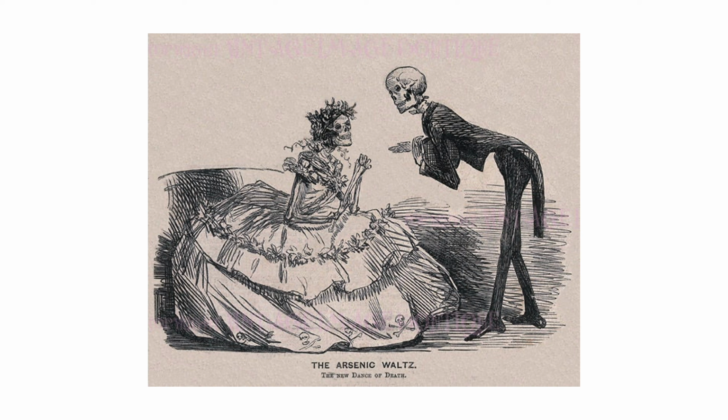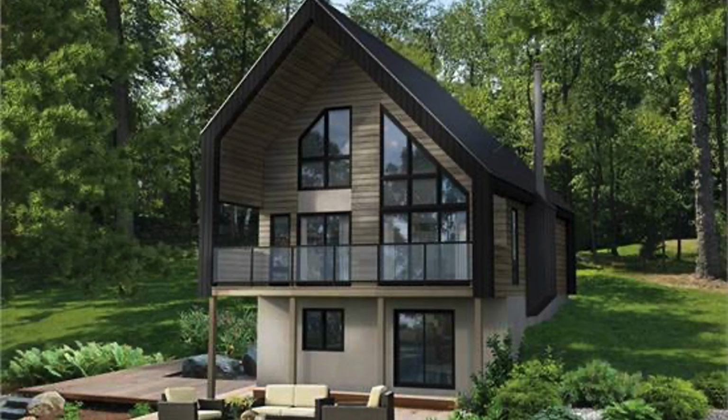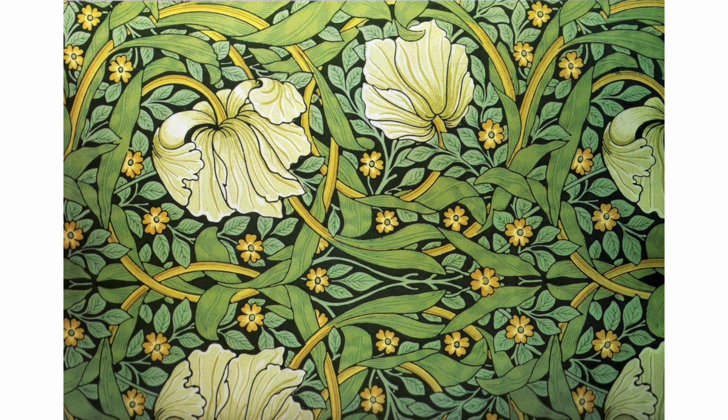For people at that time, one of the ways to reflect the high quality of life was to decorate the home in a luxurious and tasteful way, among which people paid most attention to the decoration of the walls. Unlike the minimalist and Nordic styles that are popular now, they didn't like solid colour walls. Wallpapers were very popular in Victorian England. The more complex the pattern and the brighter the colours, the better it was.